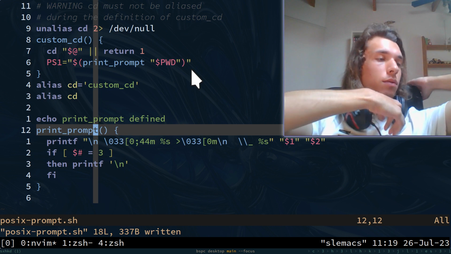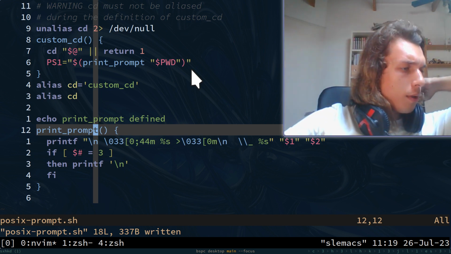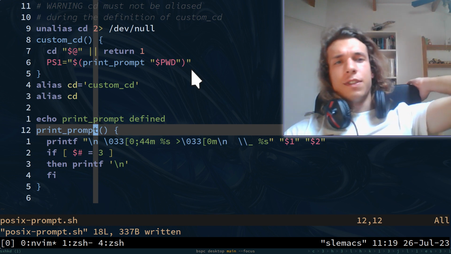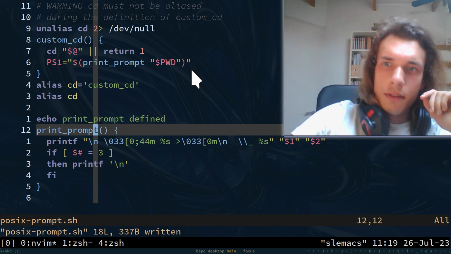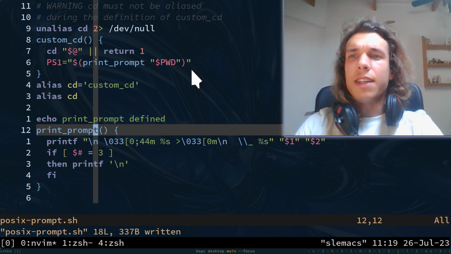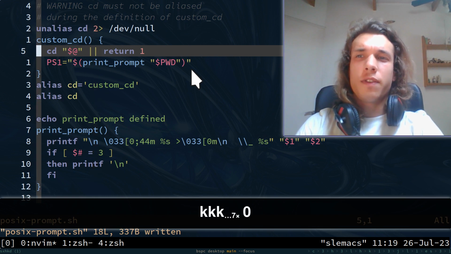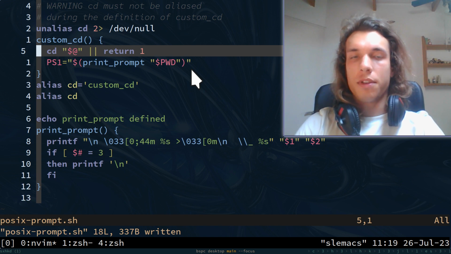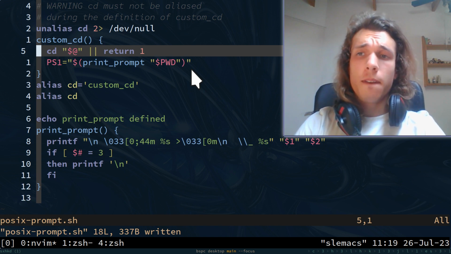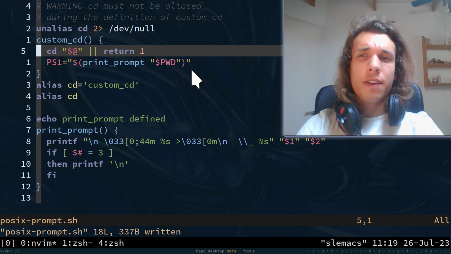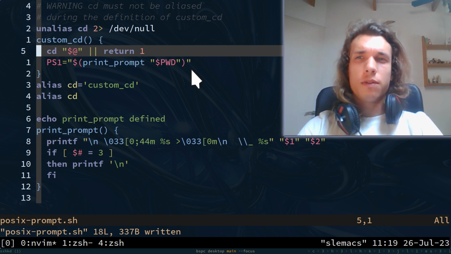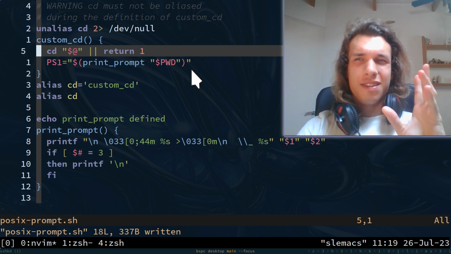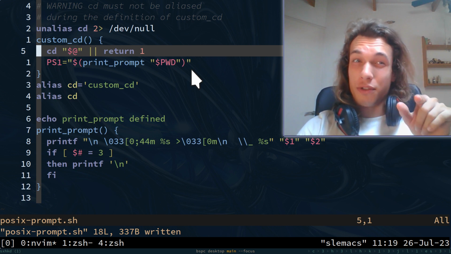So, let me remember. Yeah, friendly reminder. Calling cd inside of a shell function works exactly as if you typed it yourself. Now, having cd inside of an executable opens a new process, and that process will cd.